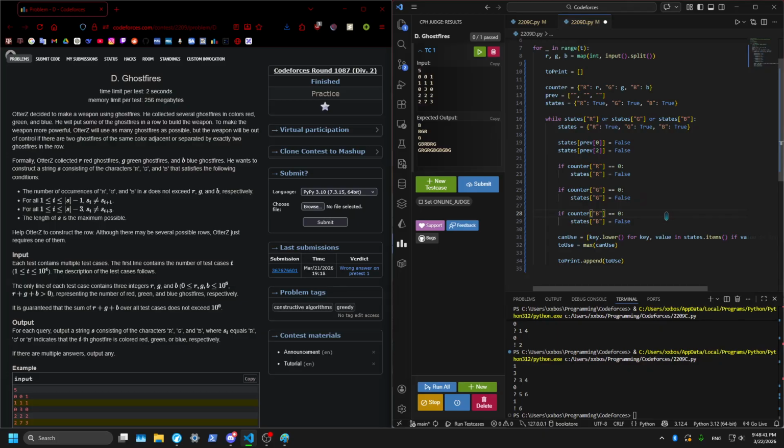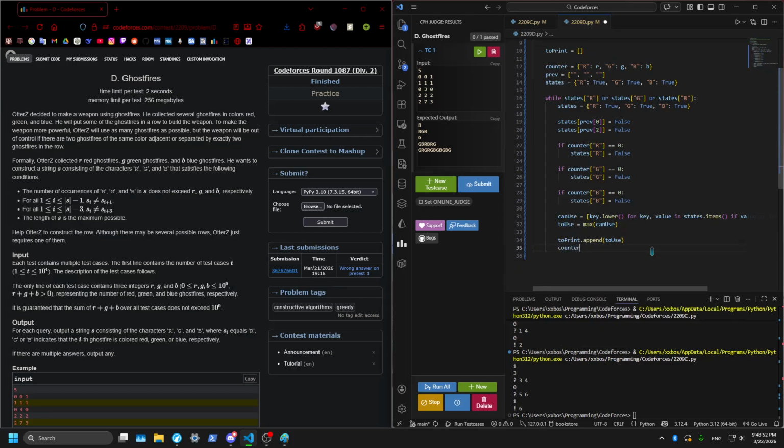And then I don't need a dot lower anymore.